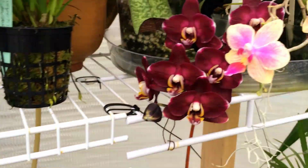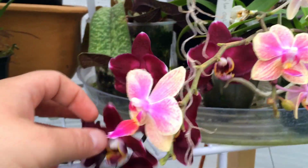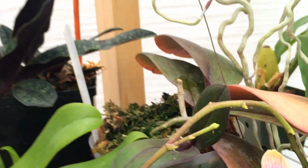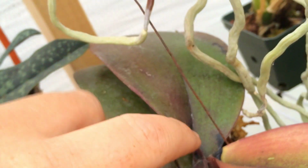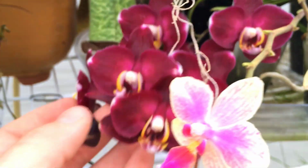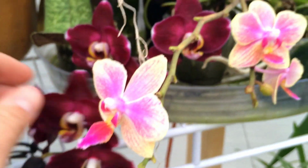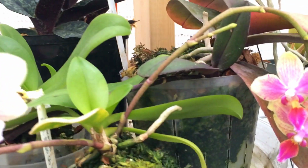And as we move back up, you get this tray of little miniature orchids here, as well as this guy. Now this guy we'll stop and talk about for a second because I have people asking me about him. I did a video on this guy and he had a keiki in here. The keiki was just starting to bloom. Something happened to the main mother plant and it just stopped growing leaves up there. Hasn't died, it just hasn't grown a leaf in years. But it grew this little keiki out here. And the keiki is what's got this spike on it. I don't really want to separate it from the mother plant because all the roots are connected. But beautiful, beautiful plant. I'm glad I did get the keiki. If the mother was going to stop producing any leaves, at least I got something out of it.